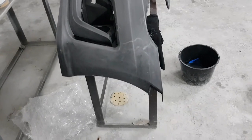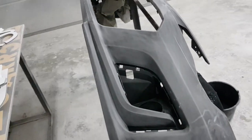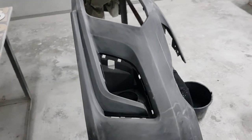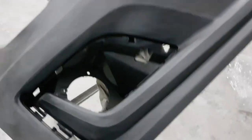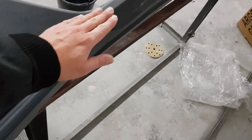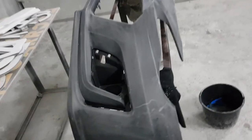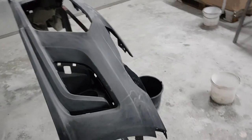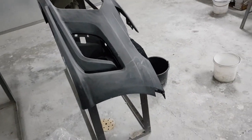And lastly, our front bumper. Our front bumper has been matted down, and it's going to have an undercoat placed on it, but it's all looking really nice. Most importantly, I spoke with the painters, and I said the color is not a problem. It will match quite nicely, so they'll get everything done for us.